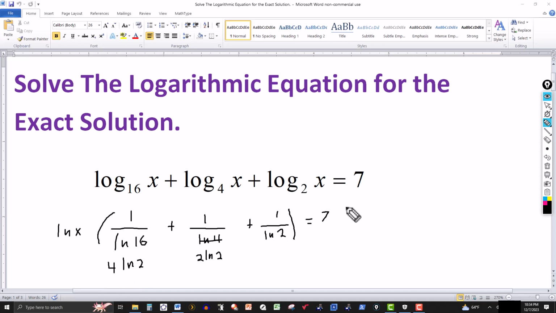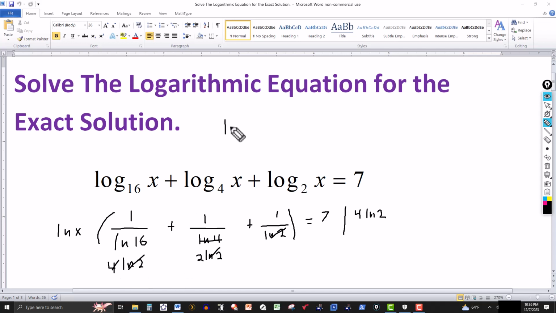So what I do here now is I'll go ahead and multiply through by 4 natural log of 2. So I'm multiplying both sides of the equation by the lowest common denominator. So if I do this, okay, this one has the ln of 2 here. So this is going to be canceled for this one. This will be canceled for this one. And this will be canceled. And this one has the 4 also, so this will be canceled here also.